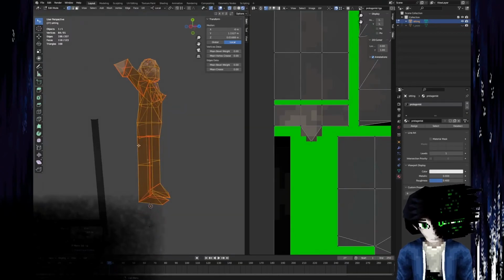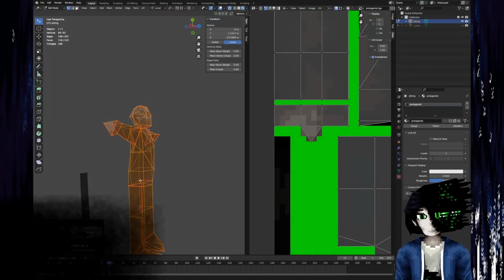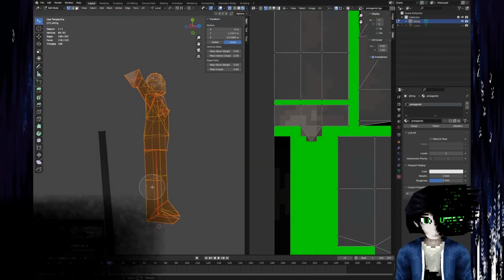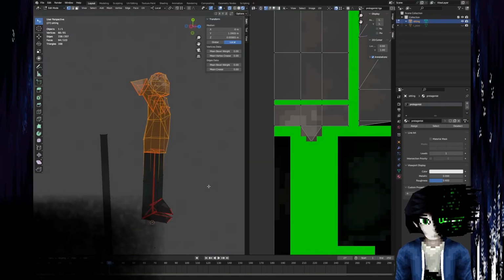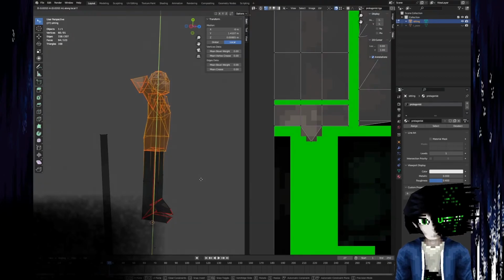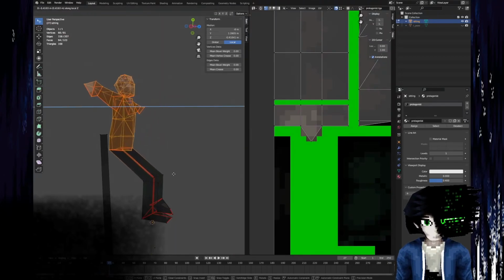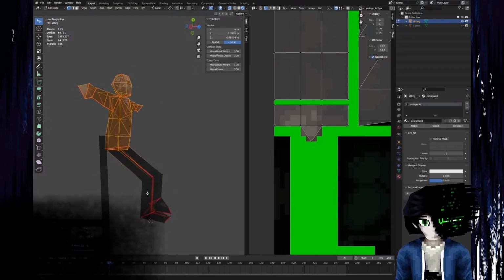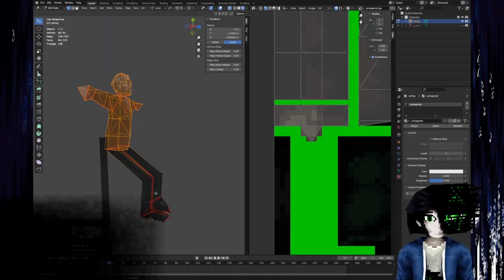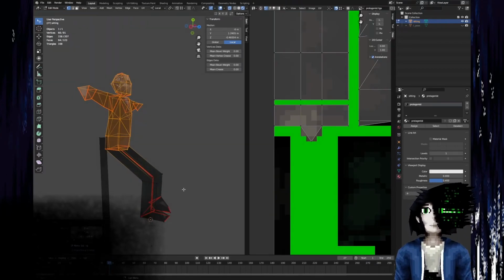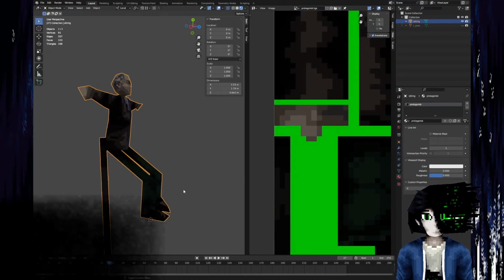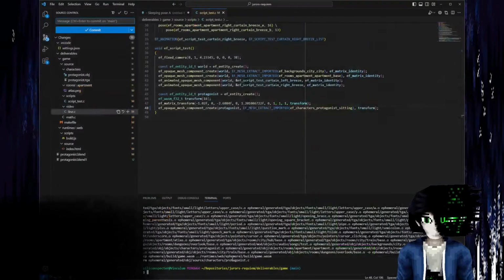Oops. Okay, deselect everything below the waist. And maybe put it like, say, there. Now this looks terrible at the minute. Don't worry, we're going to make it worse.